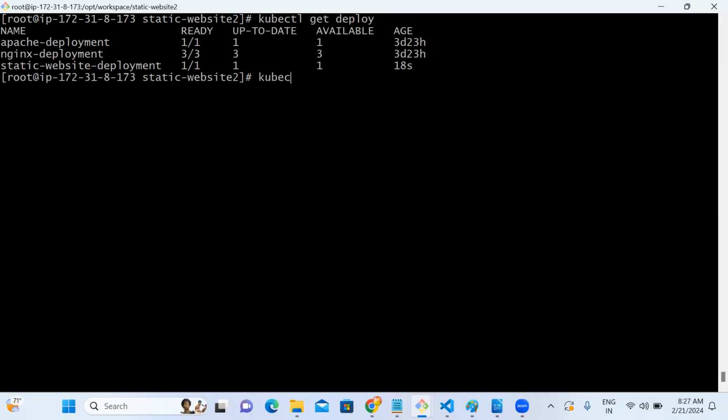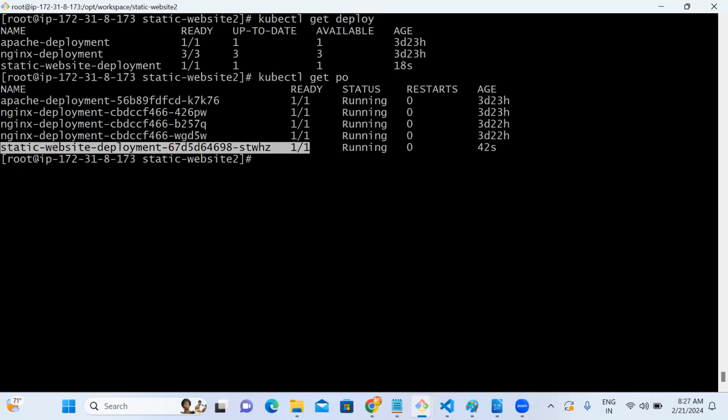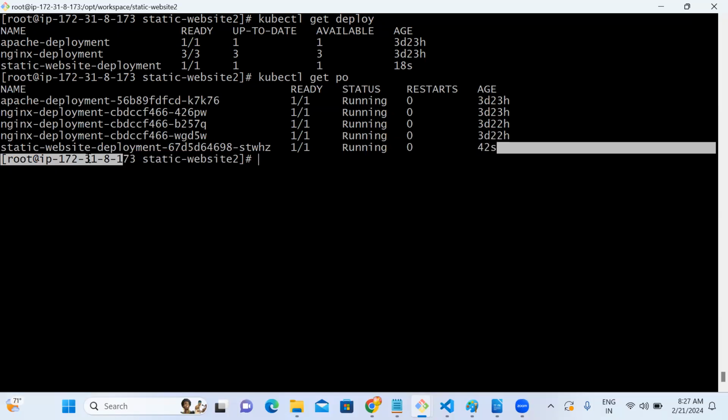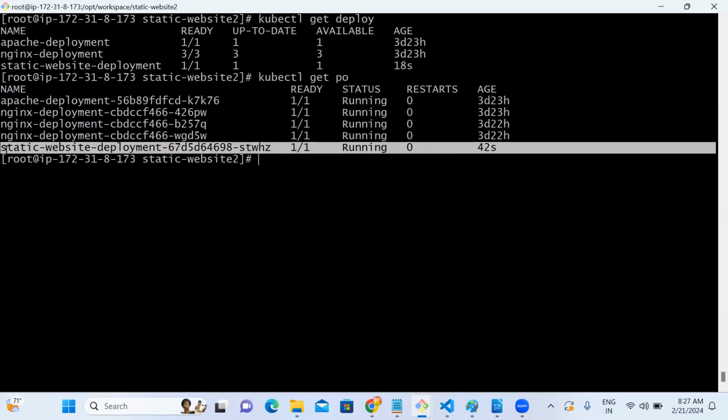Pods. So kubectl get po. The pod got created. Where will this pod be, on the master or on the worker? It will not be on the master. It won't be running there. It will be on the worker node. That's how the theory bridges. Obviously, the replica set will be there.